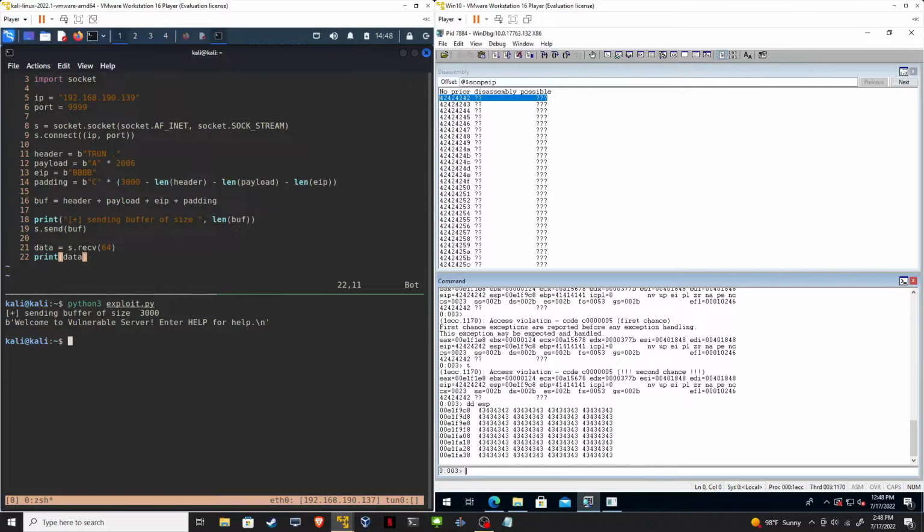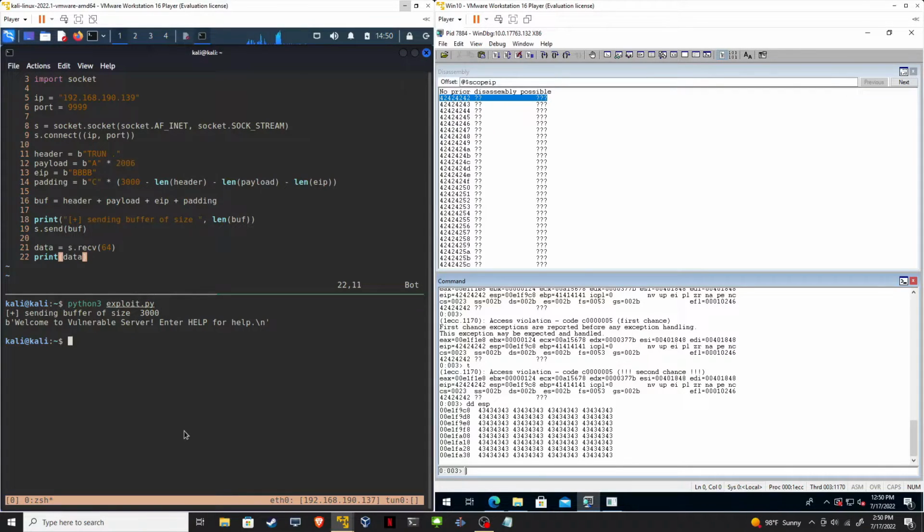Or I can choose an instruction like jump ESP, jump to the stack. So no matter what that address is on the stack, just go to it. It's going to change. It might add characters into it. This is called return-oriented programming. How do I find that jump ESP instruction? There's a few ways. Okay, so I want that jump ESP instruction.